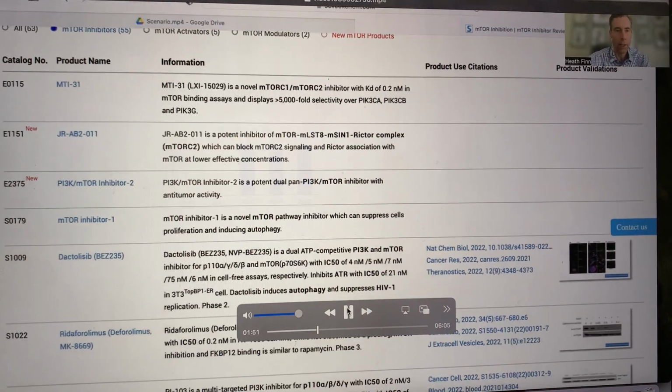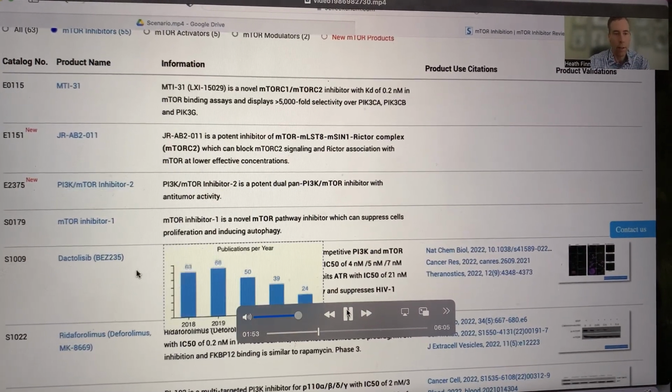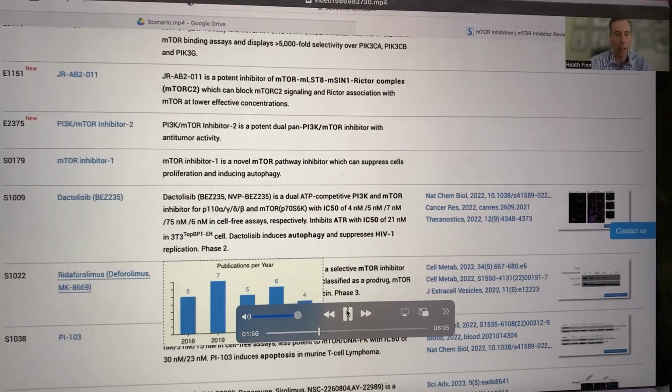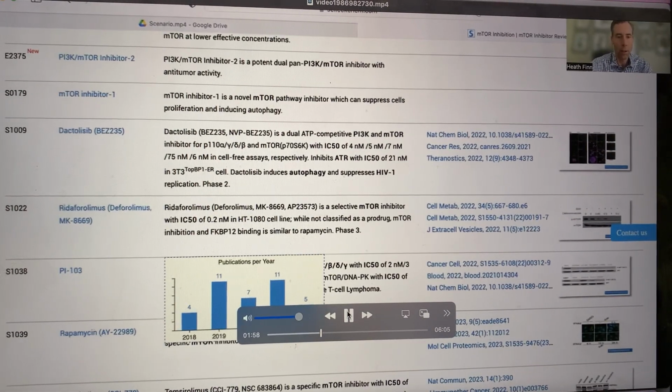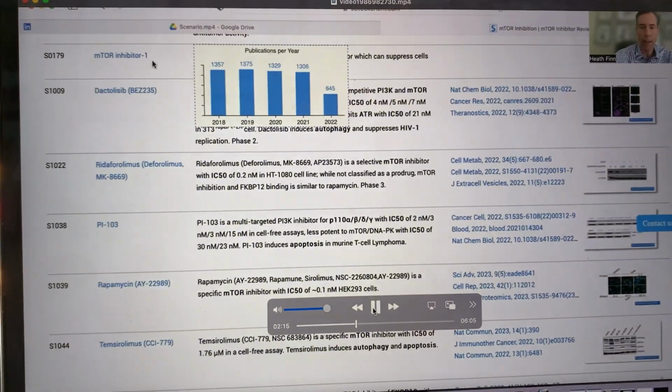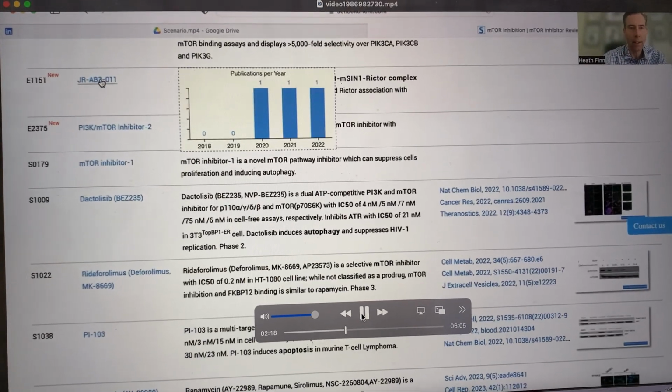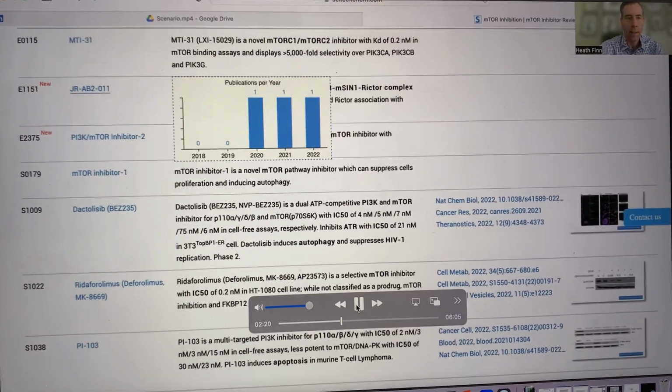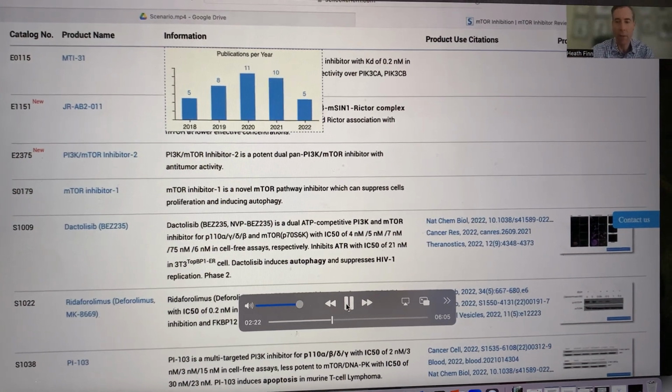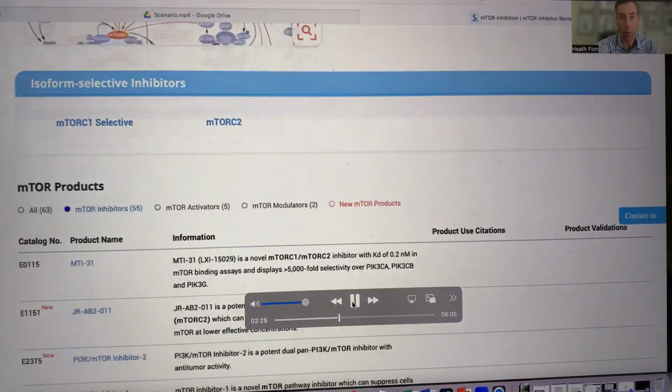And further, you look at this list of the inhibitors, and each one lists the number of articles, publications per year. You were interested in rapamycin. You can see it's had over 2,000 articles published in 2022. Some of these others don't have a lot of articles. And you can imagine the amount of, look at this one, just one article. Think of the amount of time you're saving by not having to pour through all of those articles.